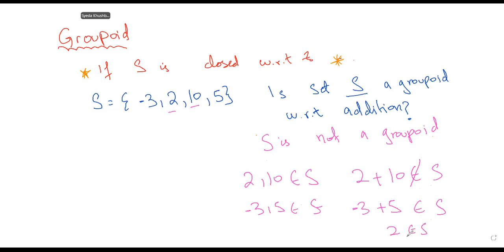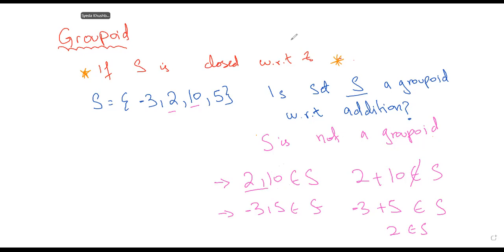But what do we need? We need to think of it this way: if we pick any two random numbers, it is correct for this pair, but it does not hold for these two numbers. So this means that set S is not a groupoid with respect to addition. Are we clear with this? So a set can only be a groupoid if the numbers are infinite, because if it has a boundary, the extreme values can be added up and the sum would be outside of the set.